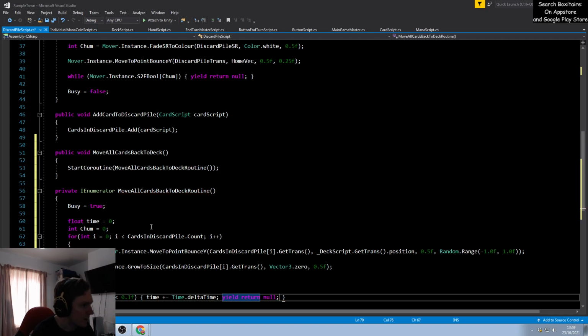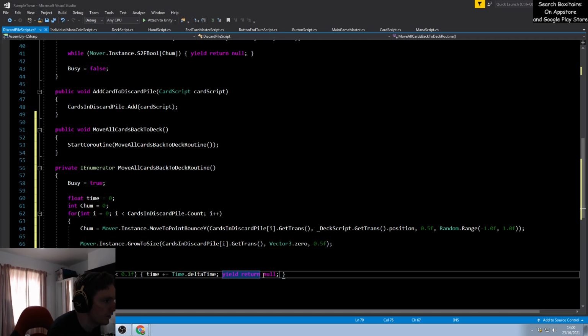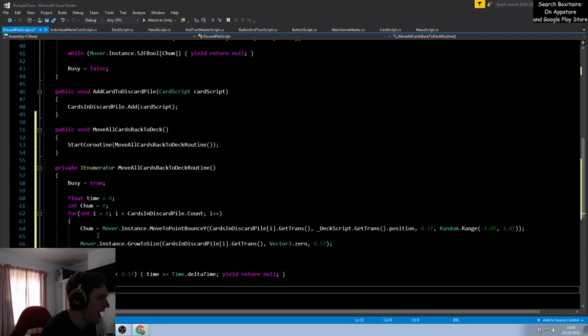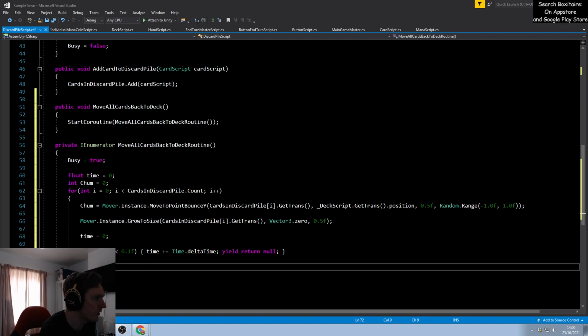So my plan is we're going to be moving all the cards back to the deck, and it's not actually going to wait for each card to move individually. It's going to do all of them in a sort of flow. It's going to bounce along, but somewhere random, so it can go up or down or anything, to give that feeling that it's scrabbling all the cards back into the deck. And this one is just going to record when the last card has moved into place.